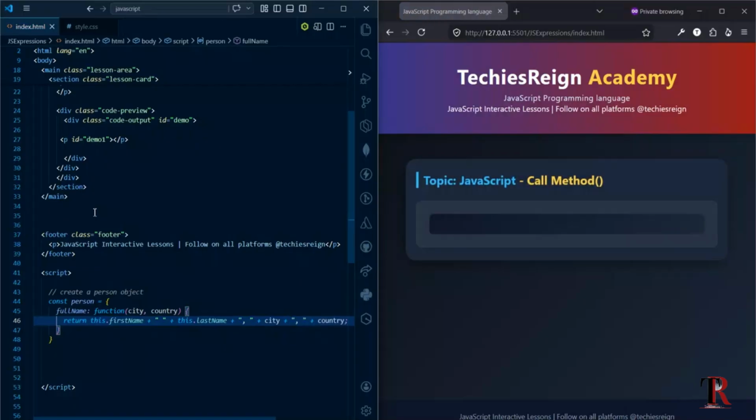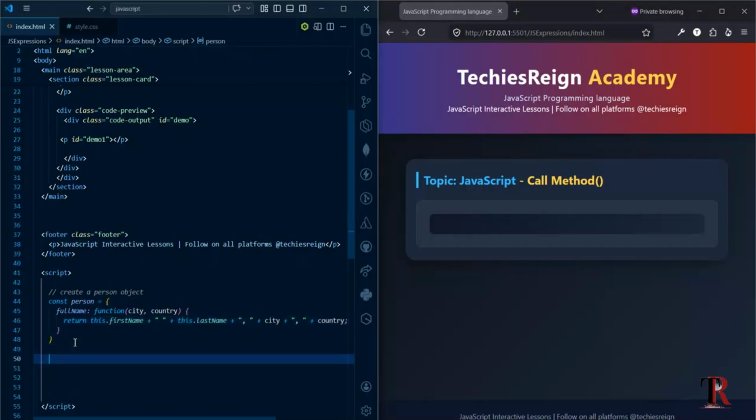Now, just take note of something: when I'm adding the parameters, which are the arguments, I did not include the this keyword with them. You can see that they are totally different from the first name and the last name, which means that these are just arguments that I can pass in when I'm making a call to the method.